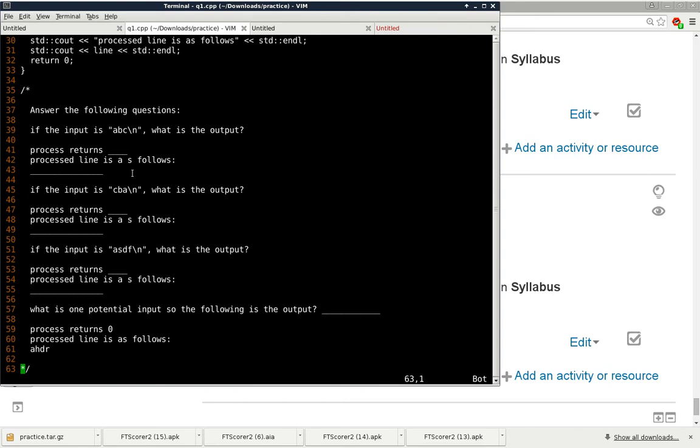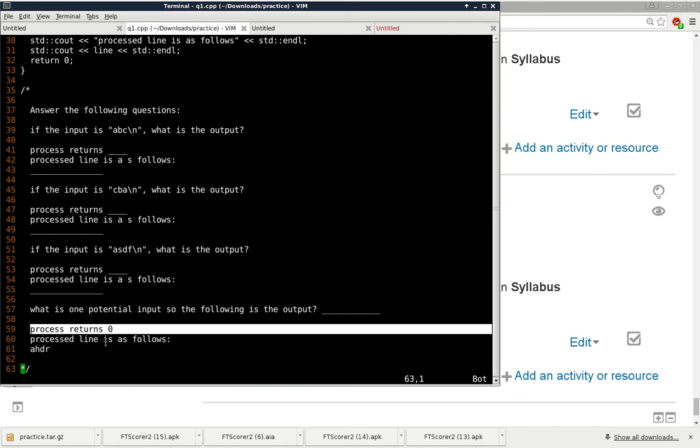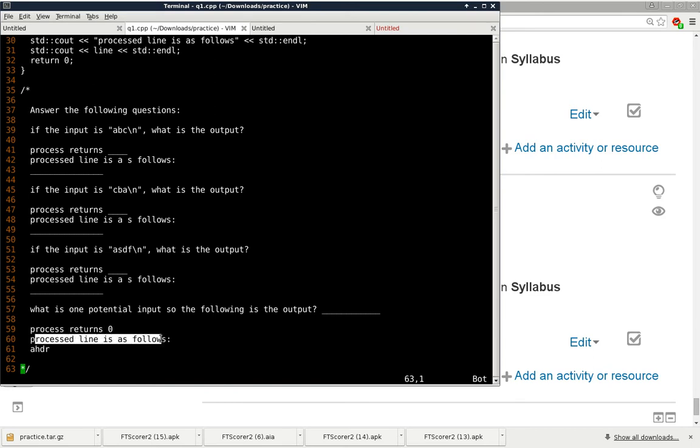With this particular question, there are 4 test cases, so you have to tell me what the output is for each test case. The last question is a little bit trickier. It asks, what is one potential input so that the following is the output? We know the output of the program is process returns 0, process line is as follows, AHDR.